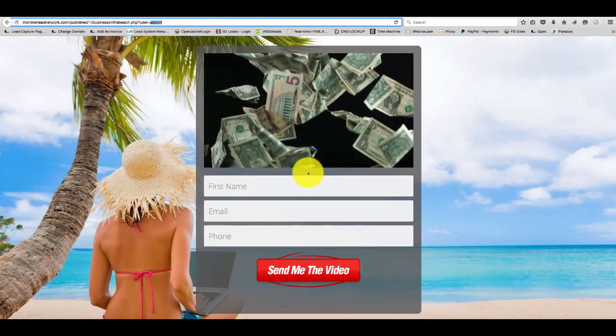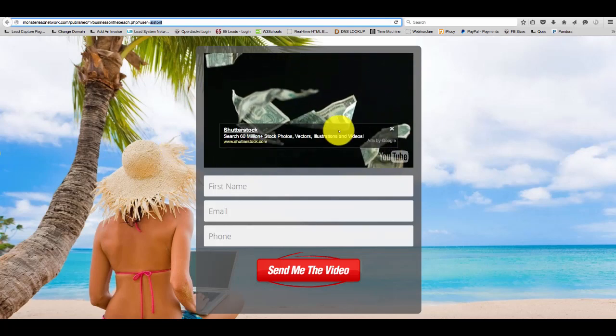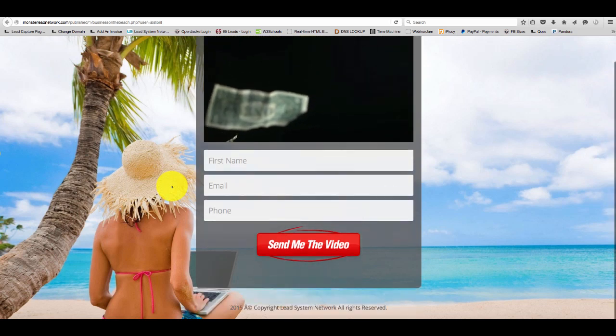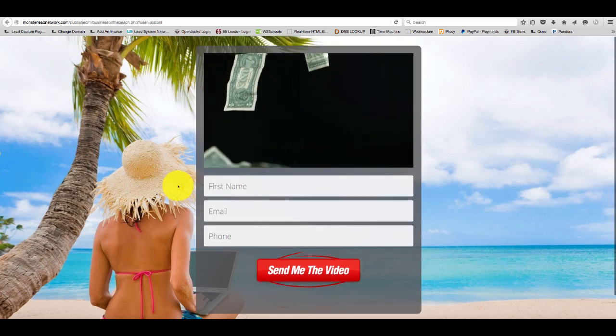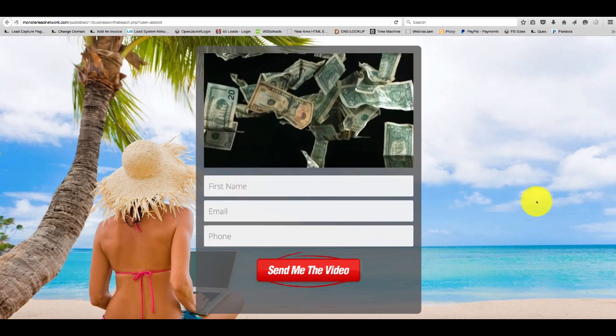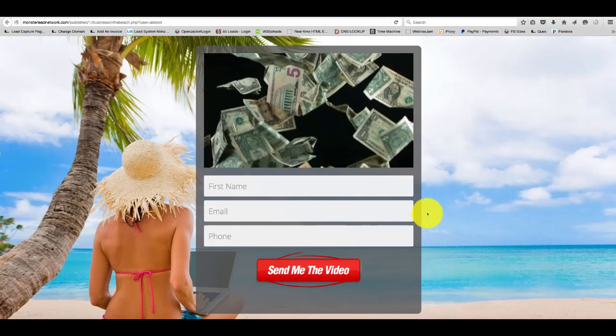So all of the members, let's say you had like 50,000 members, okay? And you built this capture page. As soon as you publish it, your members, all 50,000 of them, now have access to this capture page. So that's how easy it is, guys. And then you take this capture page and you set it up to redirect to like a sales page. All the members you have, even if you have like 50,000 of them, they're going to get the same funnel.